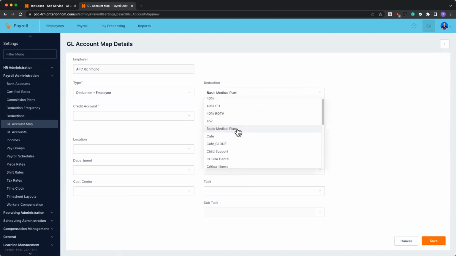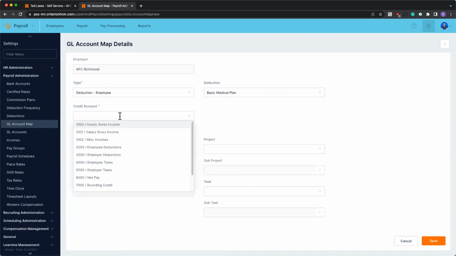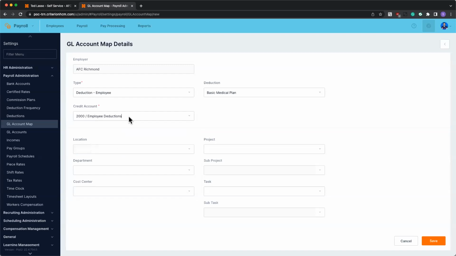I can't select more than one right here. This is going to be for basic medical only. If, let's say, cafe or child support or whatever also goes to the same account, I'd have to set it up for that one too. And then because it's an employee deduction, we have the credit amount that goes right here. So just like that. Very simple on the top here.